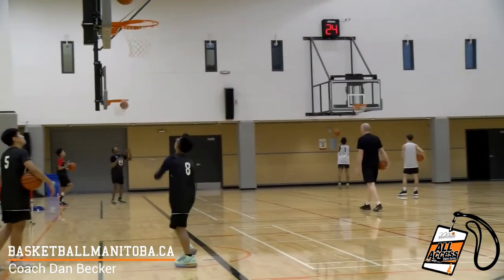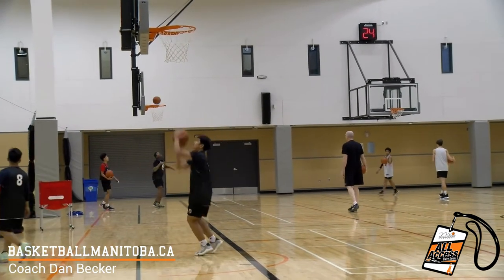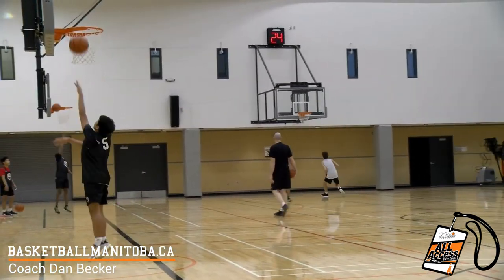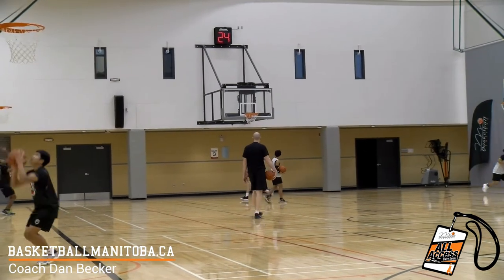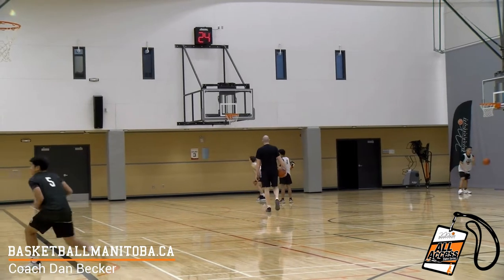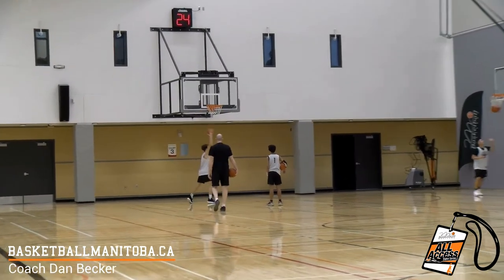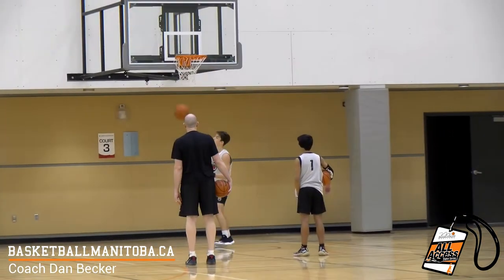Explode, guys. I'm not walking through it. Let's go. You're going a little too slow. You should be done at game speed. Quick grab. Cross step. Cross step, one, two up. Yep, you did it. Reach across with your one, two up. Get it right out of the net as you're stepping across. Step across, grab it out of the net.